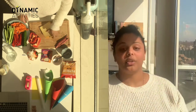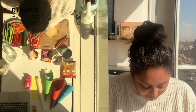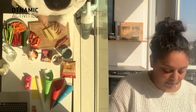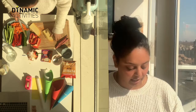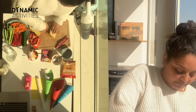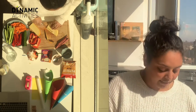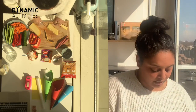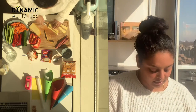So what you're going to do is cut the rind off. We're not going to eat that part. I'm going to take half of the cheese for now. Put that to the side, maybe for later. If I don't have enough, I can always add. Just cut the rind away. Then we're going to cut them into long sticks.